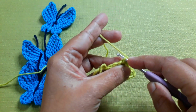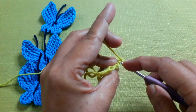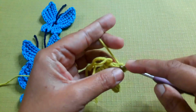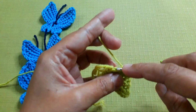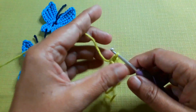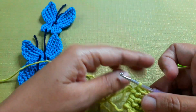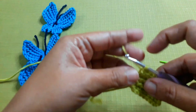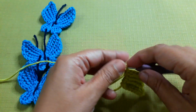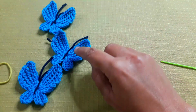And now insert the hook into the first loop, make a slip stitch, then next loop, make a slip stitch, then next loop, make a slip stitch, 3, next loop, slip stitch, 4, and make the last slip stitch from this ring. Insert the hook into the ring and make the last slip stitch from here. With this pattern, we have completed the first part.